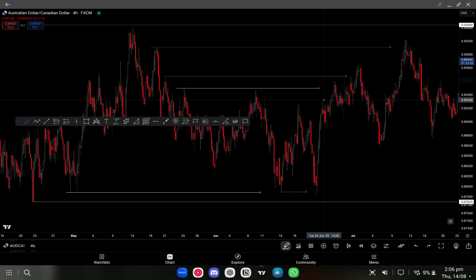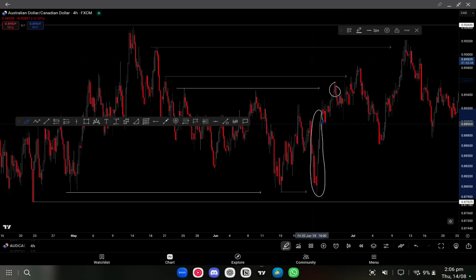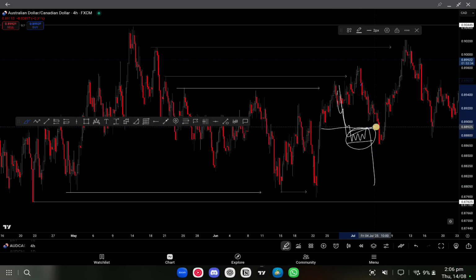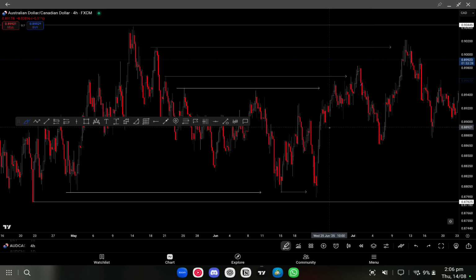Then as we came back up, we tapped into the area here. There was room to potentially take a short there. However, you are trading against that huge amount of volume there. We do want to see a little bit more exhaustion, or at least a break below there. If we had something like that, that would be more than enough for us to then see that as a phase 1, phase 2, phase 3 to the downside to then fill that gap, but we didn't get that. What we did get instead was a corrective squeeze.